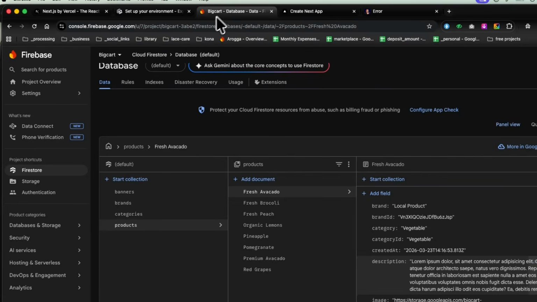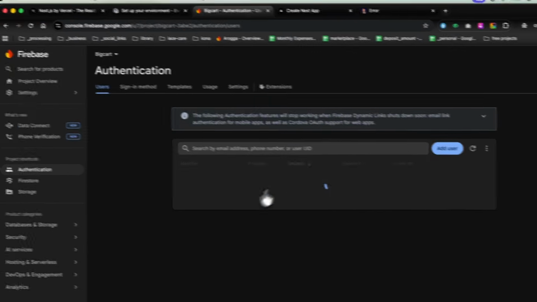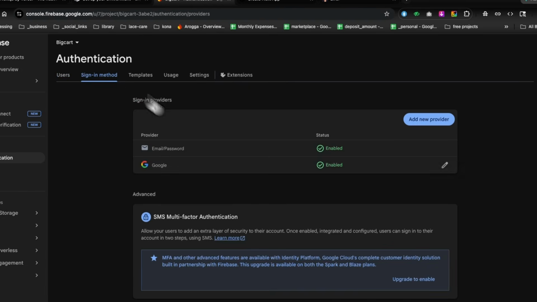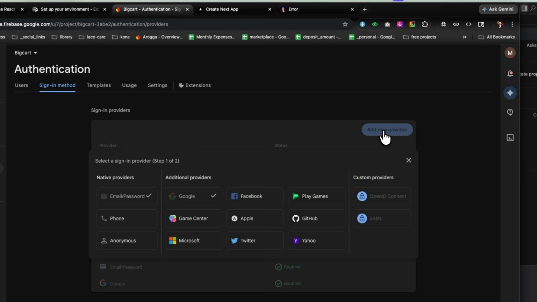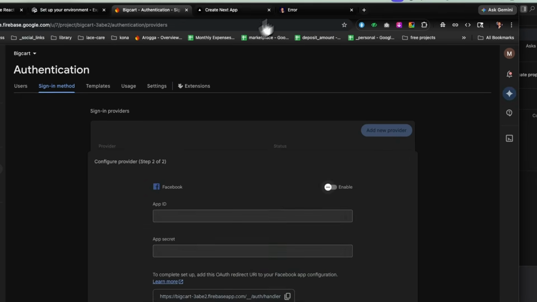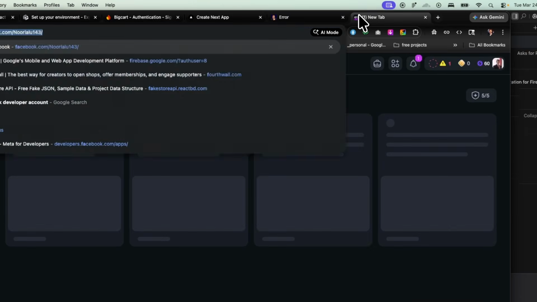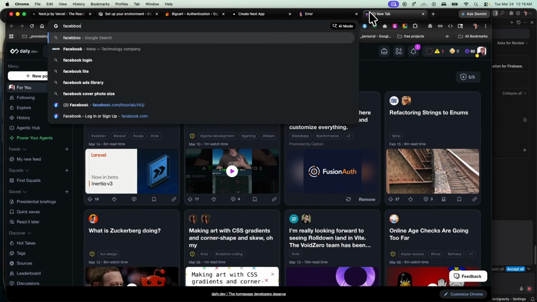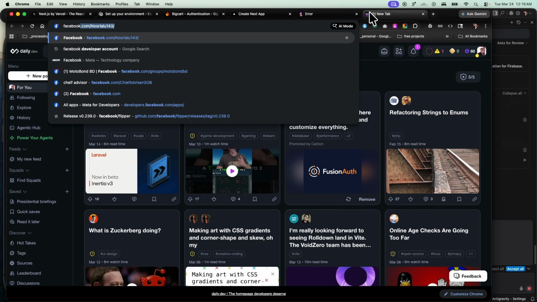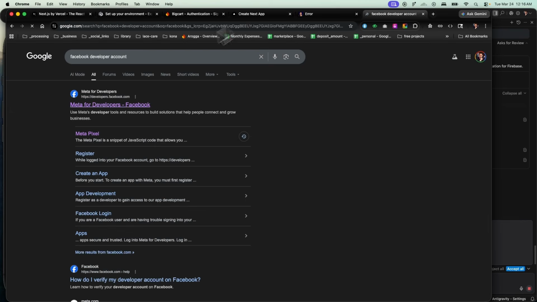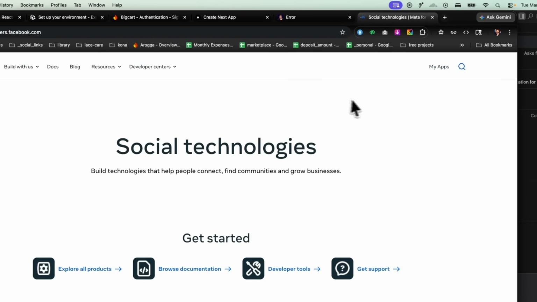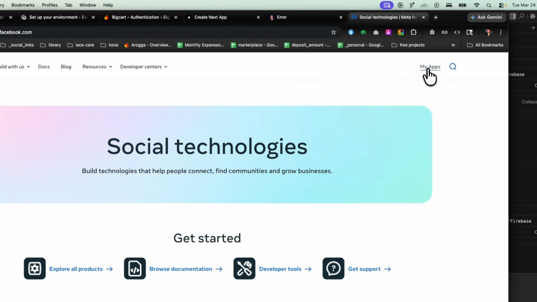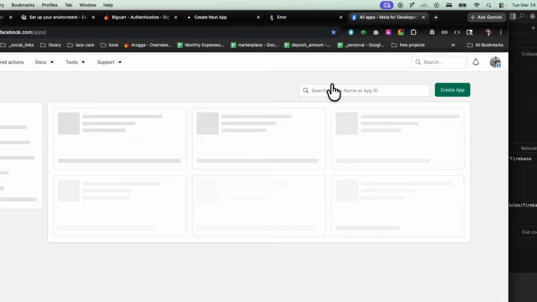There is one more tricky thing which we didn't do yet. You see the authentication functionality for the sign-in method using Firebase, especially for Facebook. So we can add Facebook as a provider. To make the Facebook setup, let's go to the Facebook developer account. If you are logged in with a Facebook account, you can directly view that. You see, this is it. And then if you're logged in with Facebook, you can just go and view your My Apps property here.